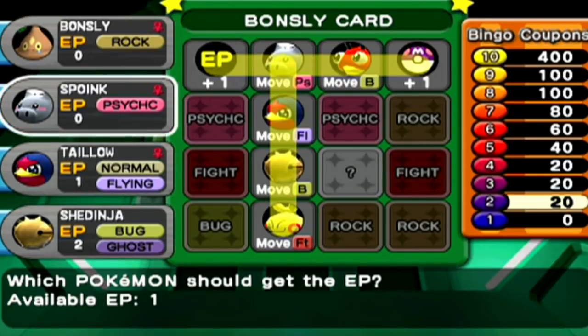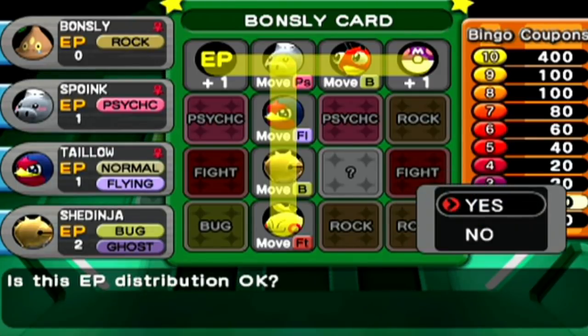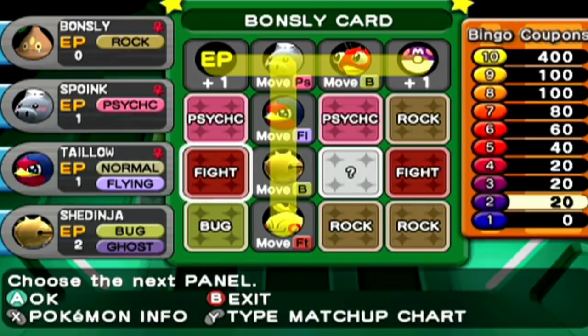In fact, yeah, I should probably give EP to Spoink in preparation for the rock types, because you are kind of the best answer I have to that. Okay, now I know that one is EP plus 2, so I could probably save that. And apart from that, this line is just fighting, so... Maybe I should enter... Actually, let me just quickly check. Silverwind, yeah, I thought so. Now, fighting types do resist that.